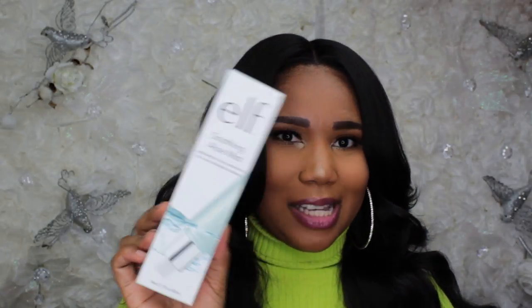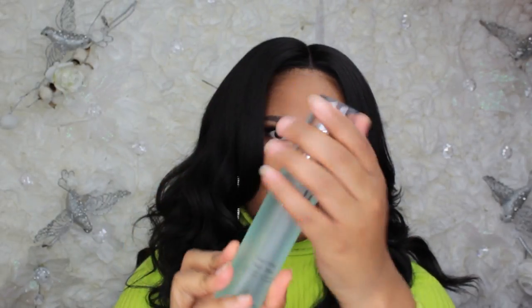So that's that. So since I like this one, I got another one, and this is a soothing aloe mist. And I love aloe. As y'all can see, it's a trend. I love aloe. I will buy anything with aloe in it because my skin loves aloe, aloe vera. So I'm actually about to spray this now because I'm really excited. Let me see. So this is what this one looks like. It's more like a blue color. Ooh, I like it. It smells fresh, like, you know, like a plant almost. So those are all the things that I got from e.l.f. I love e.l.f., y'all. It's very affordable.